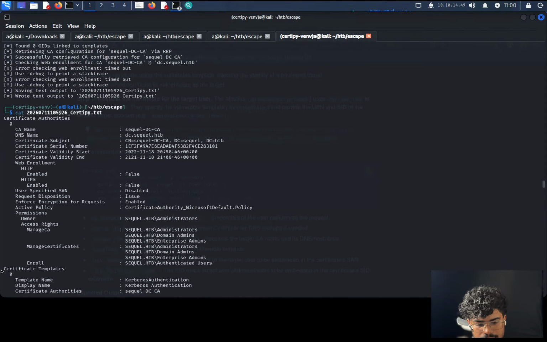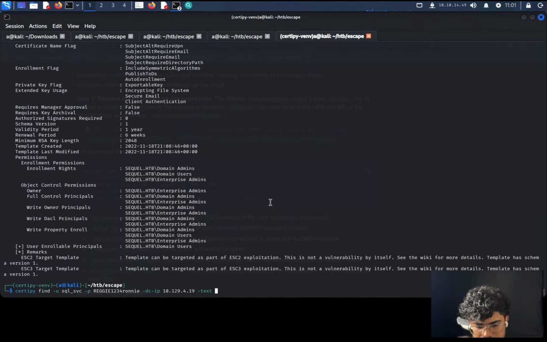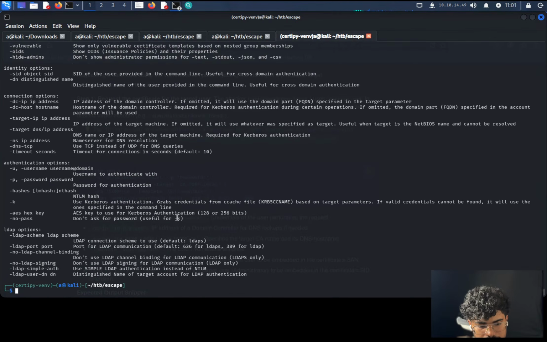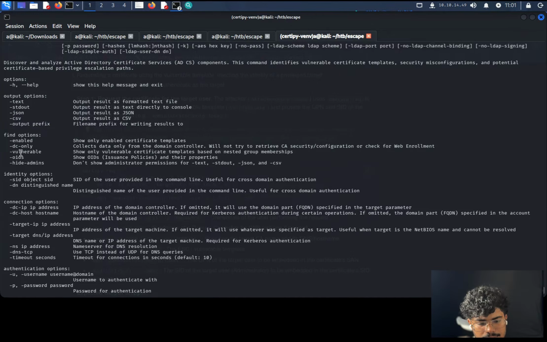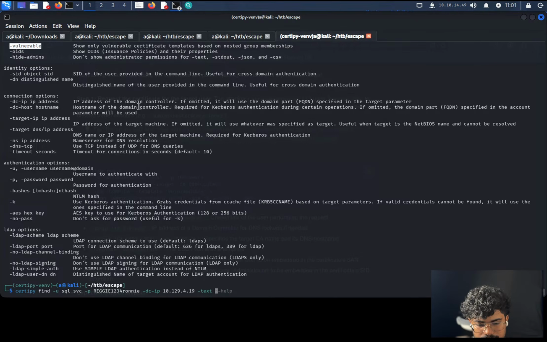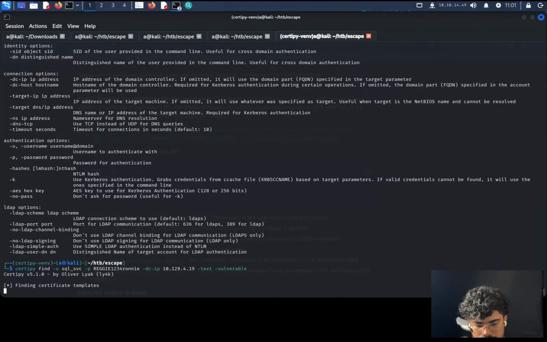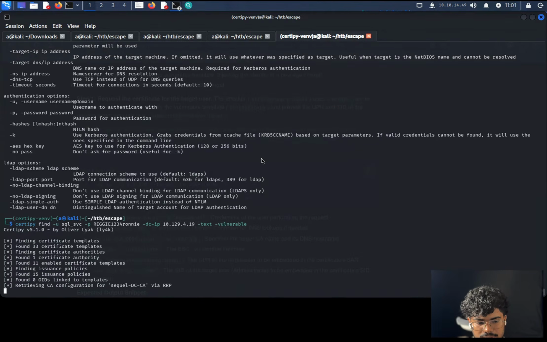Yeah, this seems to be something. We might be doing something wrong too. Let's check the help command first. Show only vulnerable certificates. Yeah, let's do that. I only want to see vulnerable templates for now, mate.